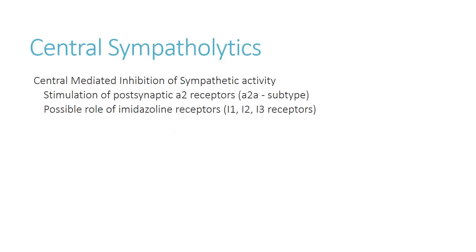Okay, next are going to be some central sympatholytics. These are going to be drugs that actually decrease outflow of the sympathetic nervous system. These you may see used occasionally, but there'll be some other ancillary uses than just hypertension, as we'll see here in just a minute. Basically, these are mostly going to be stimulation of postsynaptic alpha-2 receptors. Don't worry about these other receptors so much here, but the alpha-2 activation is really the big thing we're focused on. If you remember back to physio, we said alpha-2 activation typically decreases sympathetic outflow. So as you might expect, it would cause decreases in heart rate and blood pressure, because it's affecting the CNS, the sympathetic nervous system from the brain down, essentially.